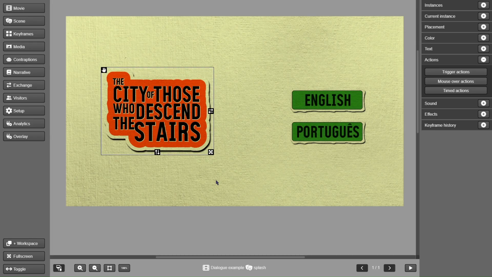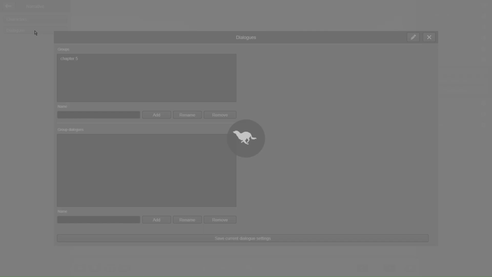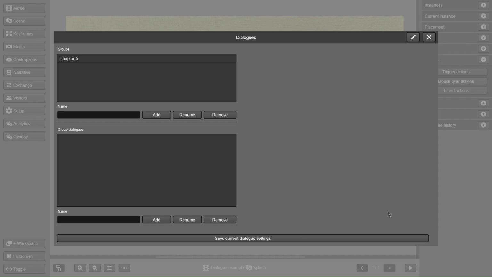Now, let's take a look at the dialogue settings. In the narrative left menu, click Dialogues. This is the dialogue configuration window in TilBuci. In the upper left area, we see the dialogue groups. Grouping conversations this way not only allows for better organization, but also optimizes the loading of this content during execution. Just like text files, you'll use actions to load these groups, allowing only the one currently in use to be loaded, which can be useful when your creation has many dialogues.